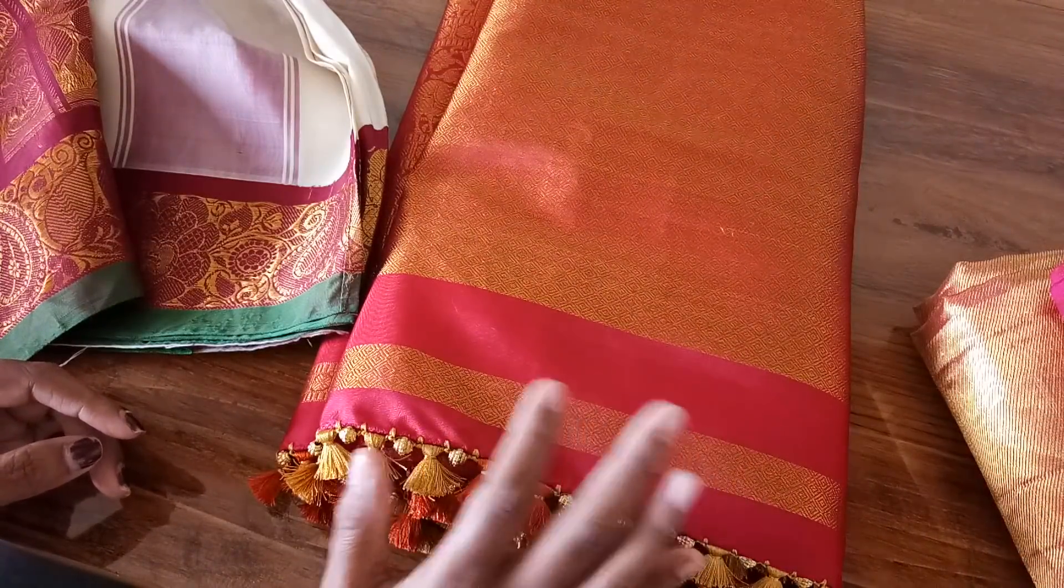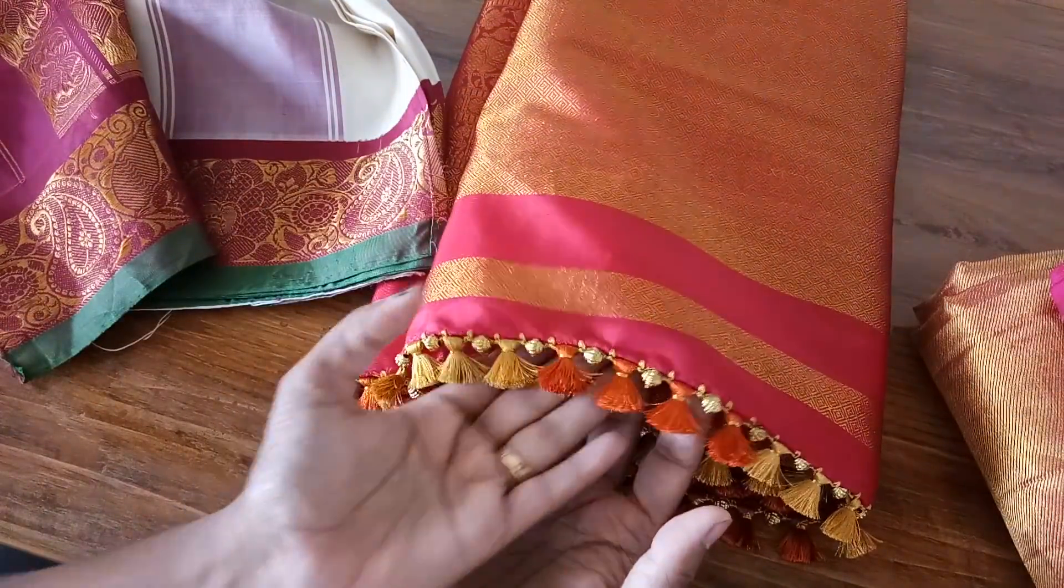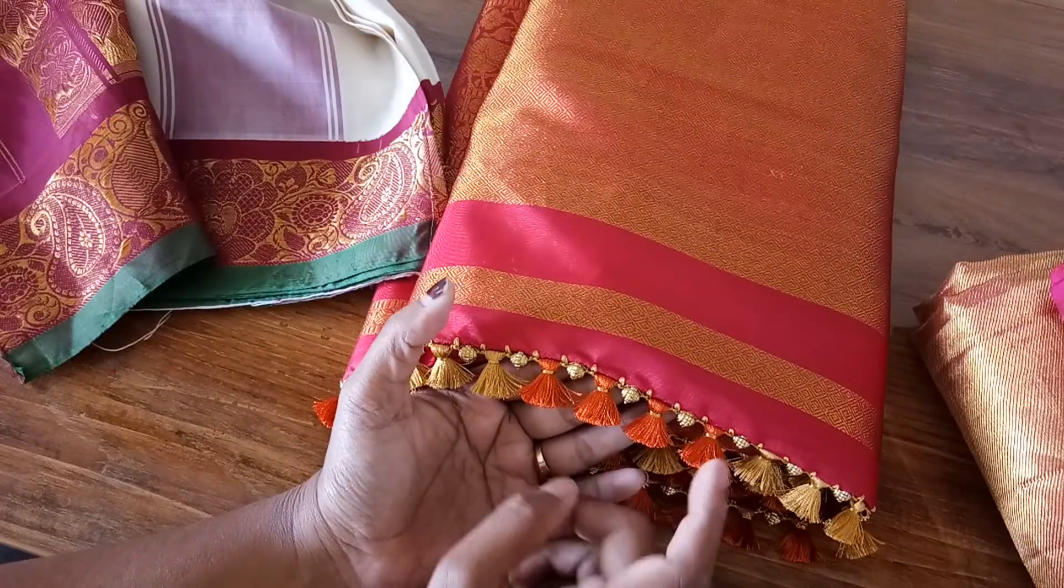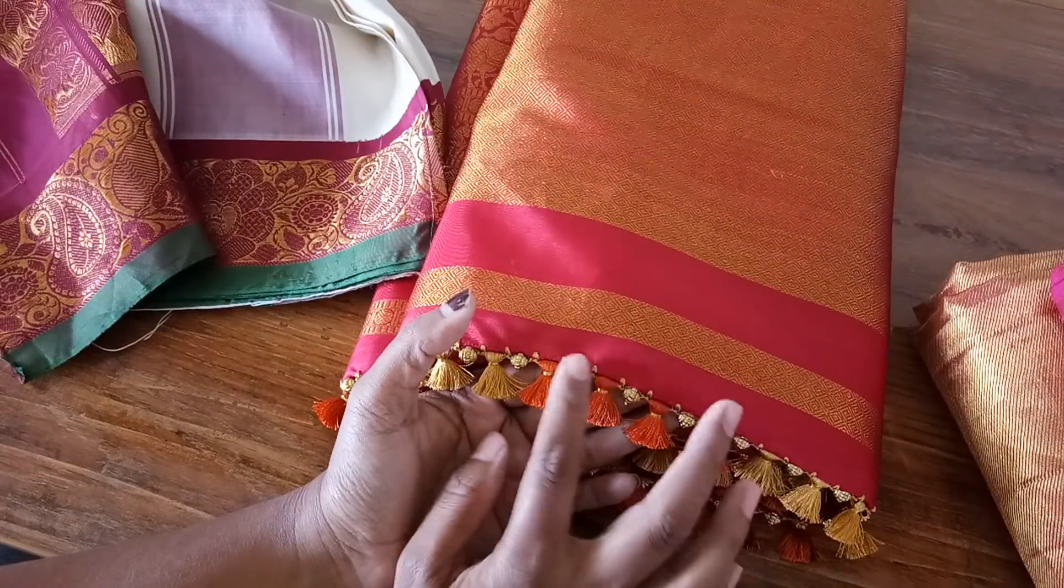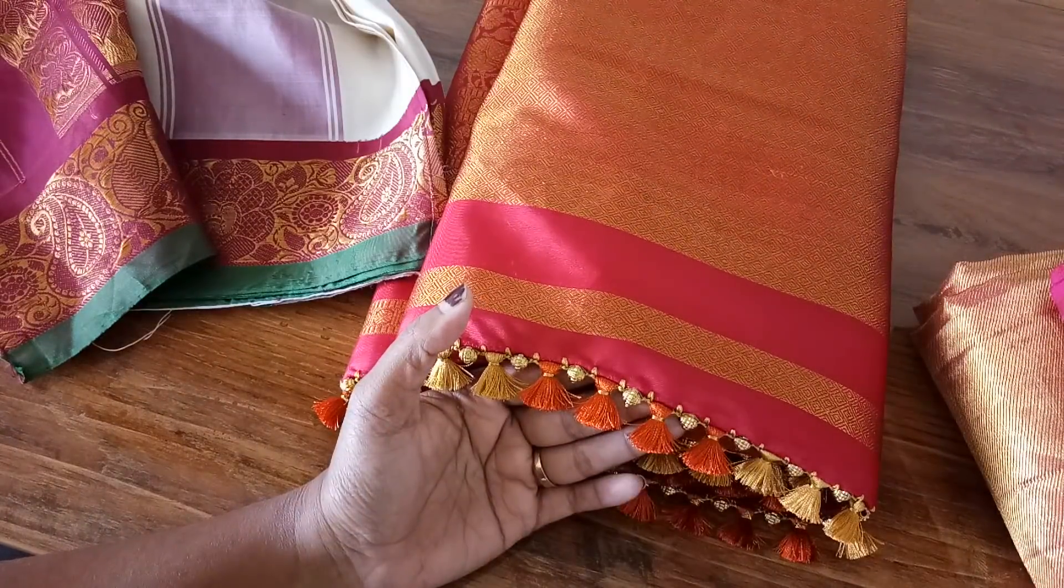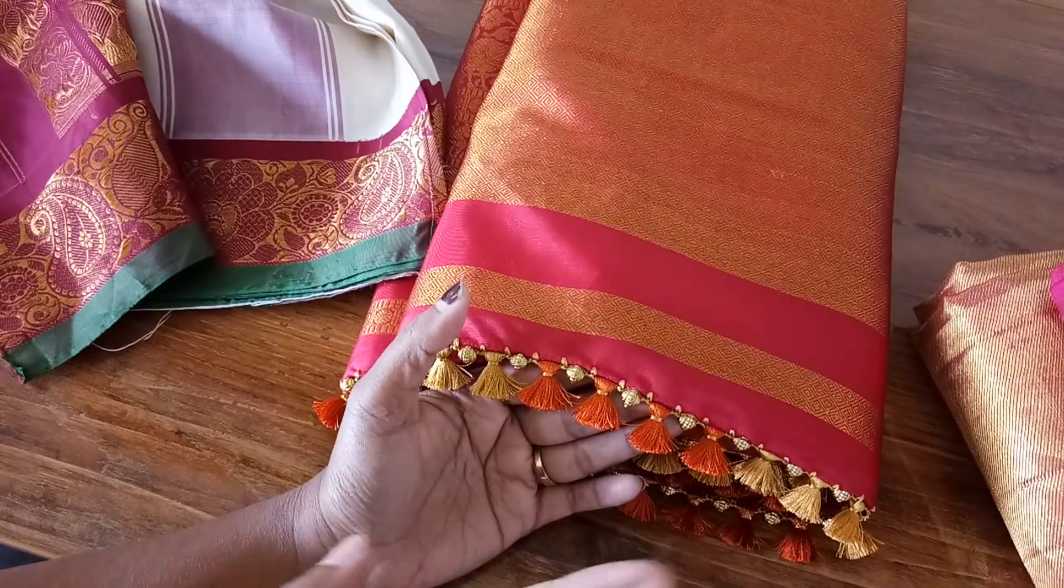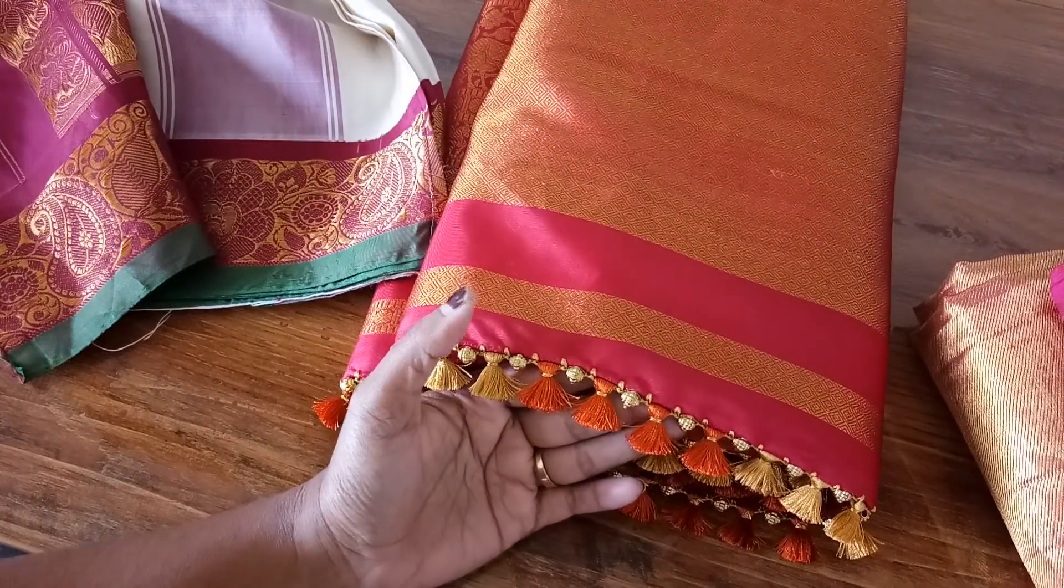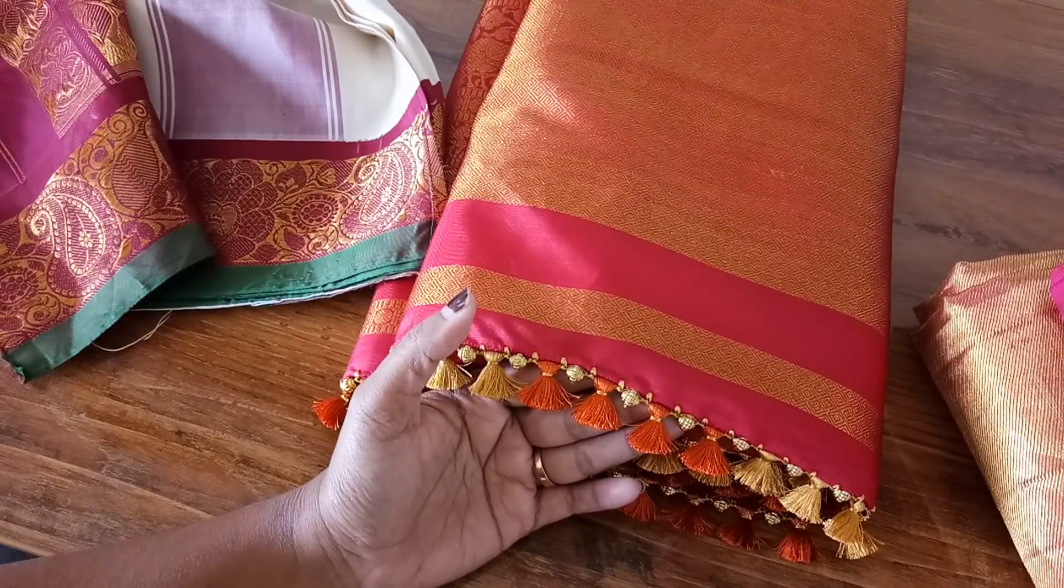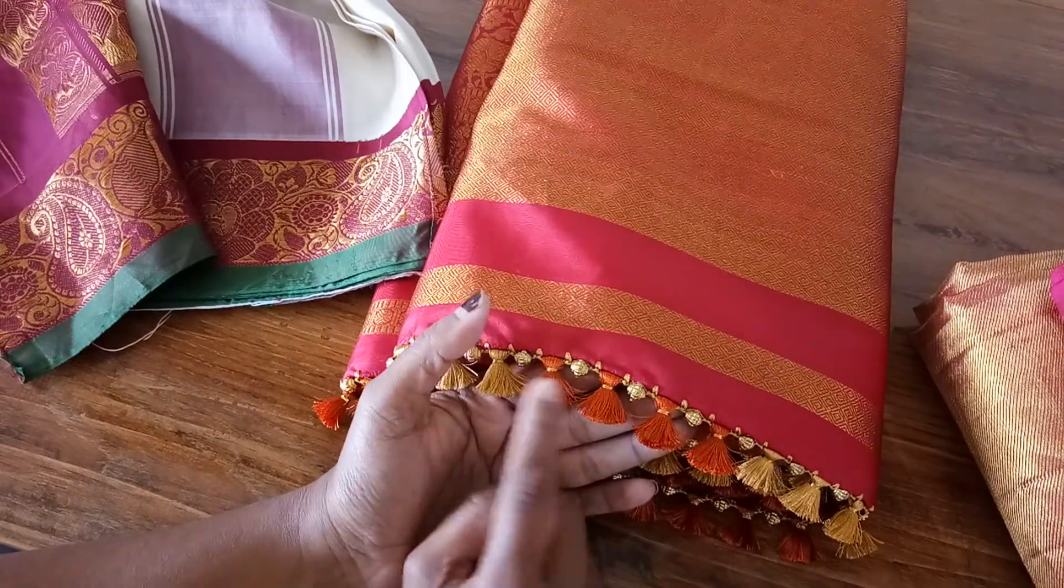Here I have one basic work sari. It's just a simple bead and one kuchu, or if you're making just baby kuchu with crochet base, then you can just start from the bottom of the sari and go up to the top of the sari. So always start from the bottom. That is when the knot will go down in the bottom of the sari, like it will be on the wrong side, and then we are going to start the work.